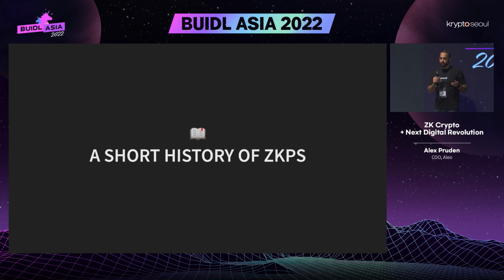Okay, so I'm going to start off by giving a short run-through history of ZKPs, and I'm going to apologize in advance to anyone who's a cryptographer in the room. This is going to be a high-level presentation, so there's probably going to be some oversimplifications in there. And again, if you have any feedback on any aspect of this talk, you can leave comments in the QR code, and we can iterate over time. But the idea here is to give some context about zero-knowledge proofs, how they came about, and then transition into what I really want to talk about, which is the potential use cases for this technology.